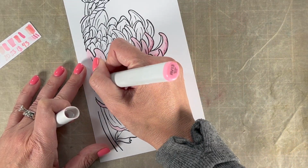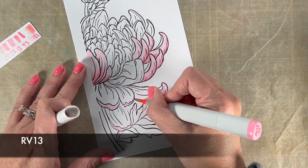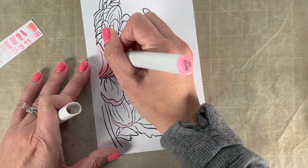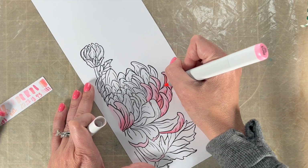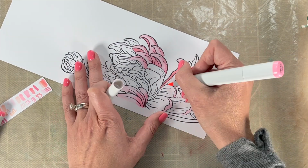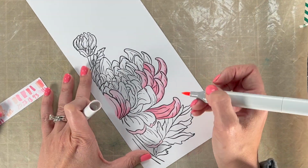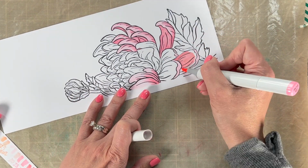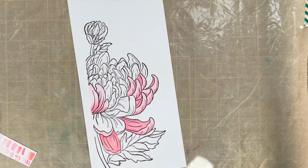I don't want to add too much color to this outside, so I'm going in with RV13, and I'm just adding a little bit of highlights to some of these areas that I've done, and then I'll go back and color some more. I'm going to keep using this RV13, and I'm going to color the inside parts of the petals. This is my base layer for the inside parts. So my plan is the outside that's light is RV10 with some highlights of RV13, and then my inside petals are going to be RV13 with some highlights and some extra dimension added by RV14.